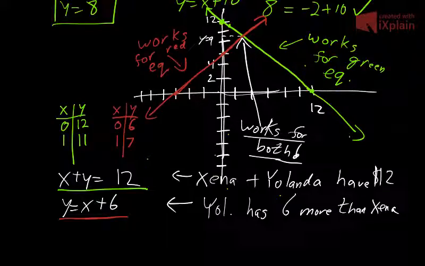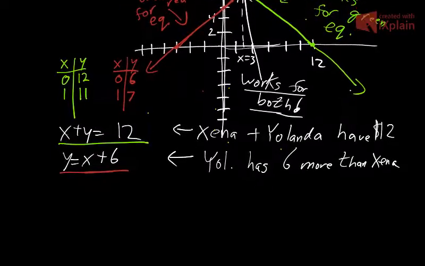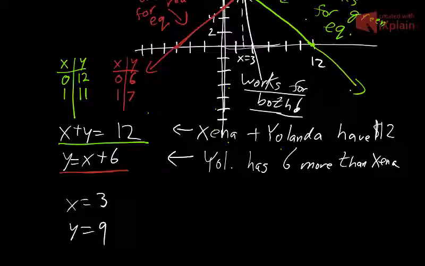And if we trace down, I think it'll be right in the middle here as well, yep, which is x equals 3. I know that's very, very busy there, but we ended up finding our x, which is 3, and our y, which is 9, and we're going to try to plug these in. So I know that x plus y equals 12. Let's try 3 plus 9 equals 12.